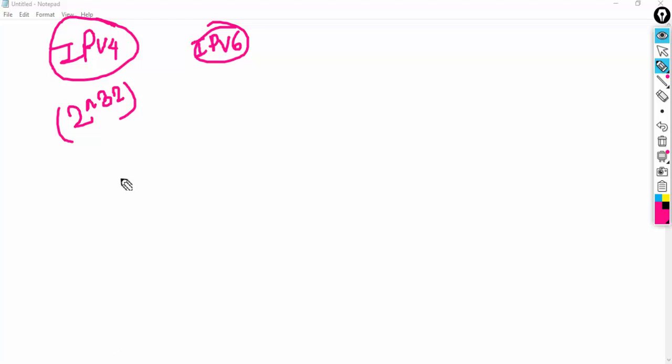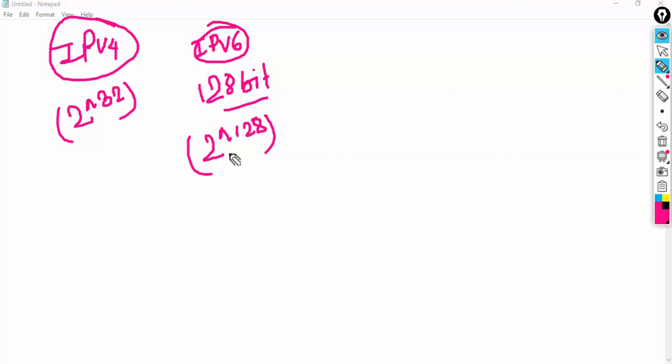So for that purpose, IPv4 is not able to fulfill the demand of addresses required for devices in today's world. So they launched IPv6 addresses, which are 128-bit addresses. That means we are going to have 2 to the power 128 addresses. So it is a very large, huge range of addresses that we are going to have from IPv6.